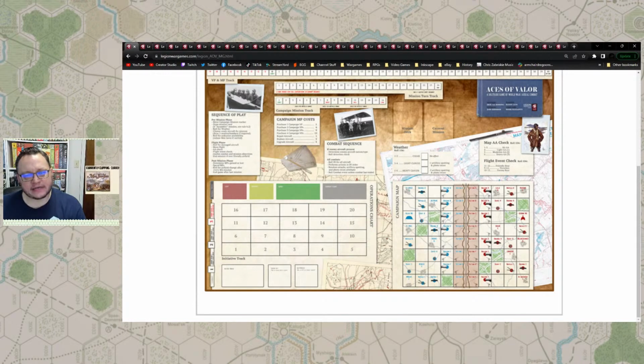Certain periods, it's not necessarily World War I air combat. World War I aerial games are not necessarily an exciting topic for the first little while that planes got used in World War I, but it becomes an interesting topic when you start getting into dogfight games. This is intriguing because it's not a dogfight game, and I'd be curious to see if they can make this work.